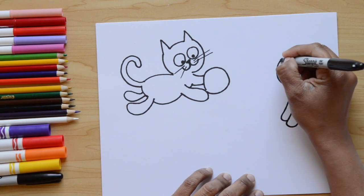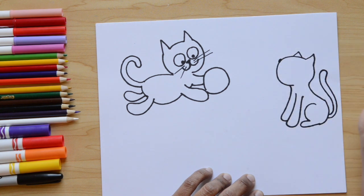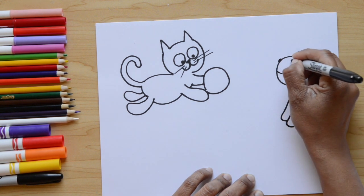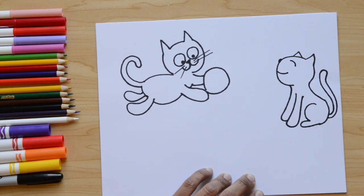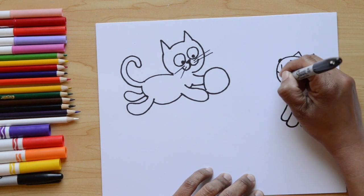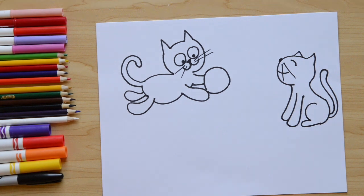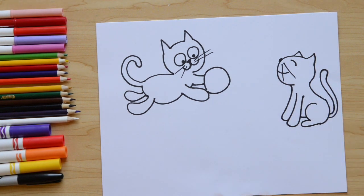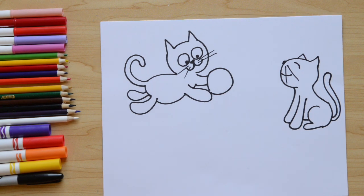Now let's do the nose. It's just a little circle right here. He's kind of like looking up, and a smile, and 1 eye, and 2 lines for whiskers. And that's it. We just have one more detail right here, the tummy. That's it. The second cat is done.